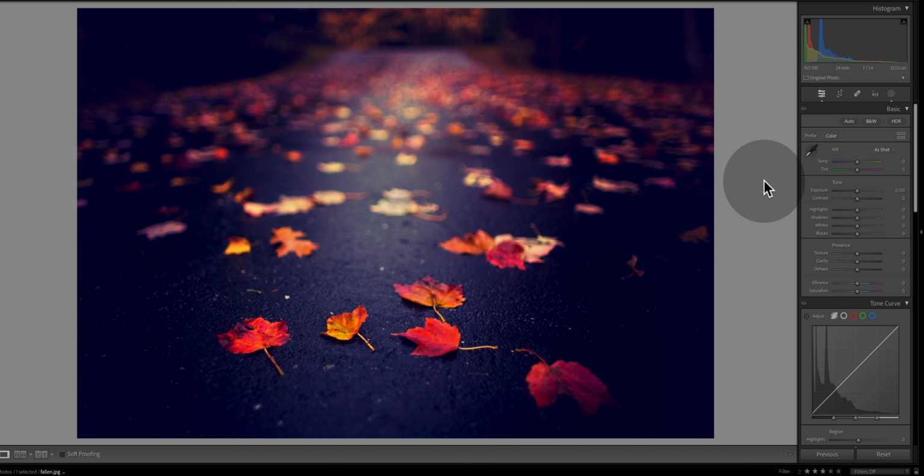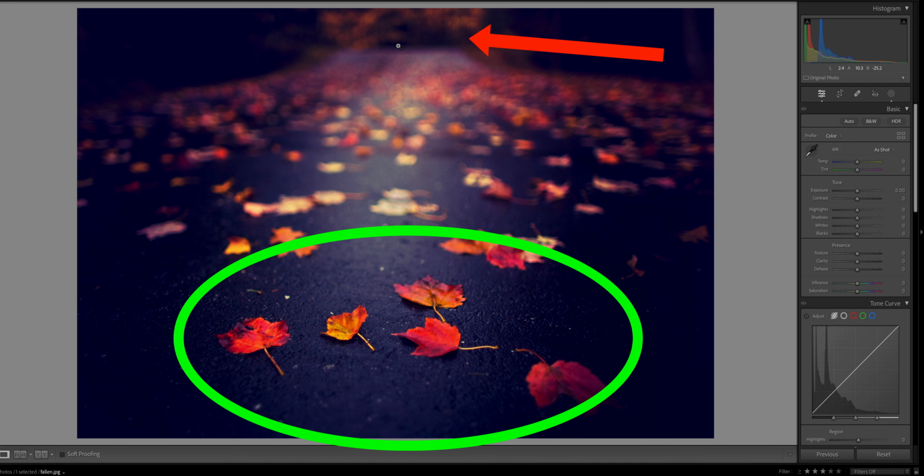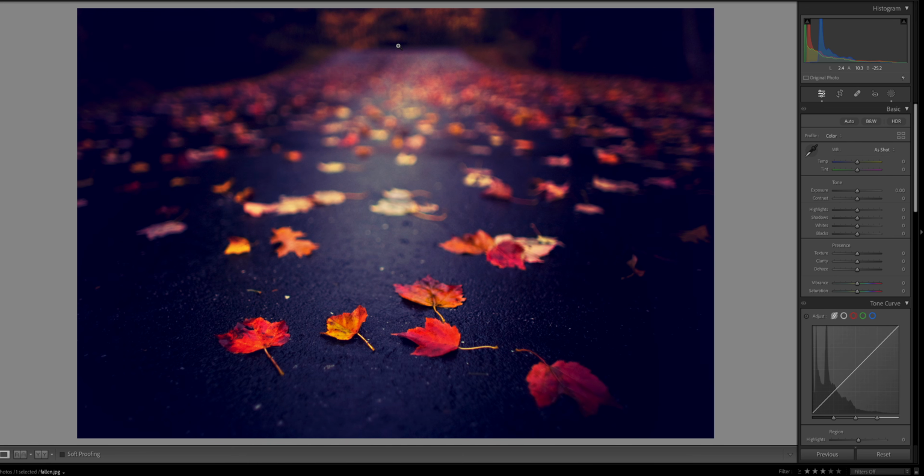In this image, we have a few things going on here that greatly enhance the perceived depth of an otherwise flat location. If you were actually here taking this photograph, the distance between the leaves in the foreground and the end of the driveway in the background was probably only about 50 feet, but it feels much deeper than that. And that is because we first have perspective depth created by the camera. The wide focal length made the background seem much smaller and the leaves in the foreground much larger than they actually were. And then we also have lightness contrast, where the very bright leaves surrounded by the very dark hot top really pushes those leaves forward.